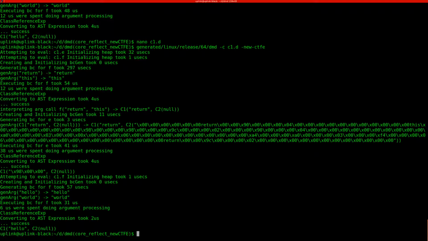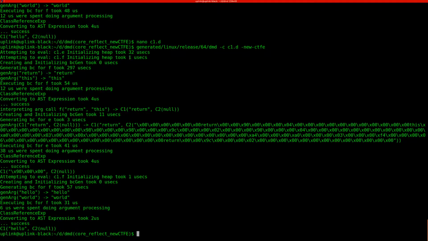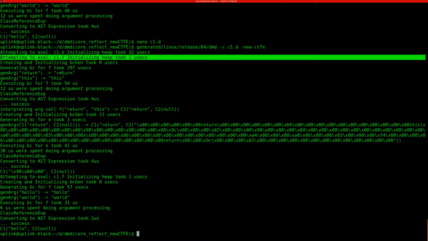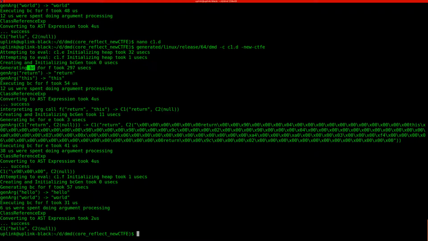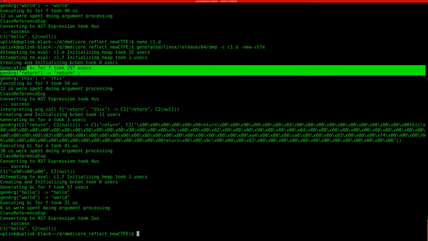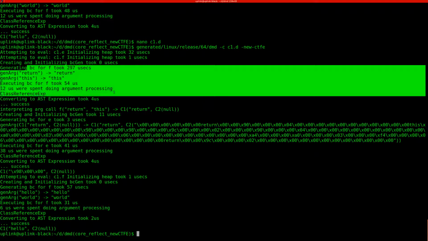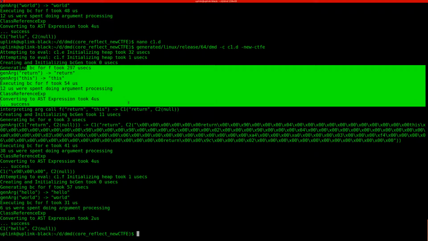We say attempting to eval E, then we are attempting to eval F. We're generating the bytecode for F. We are executing the bytecode for F. We're converting this to a class reference.